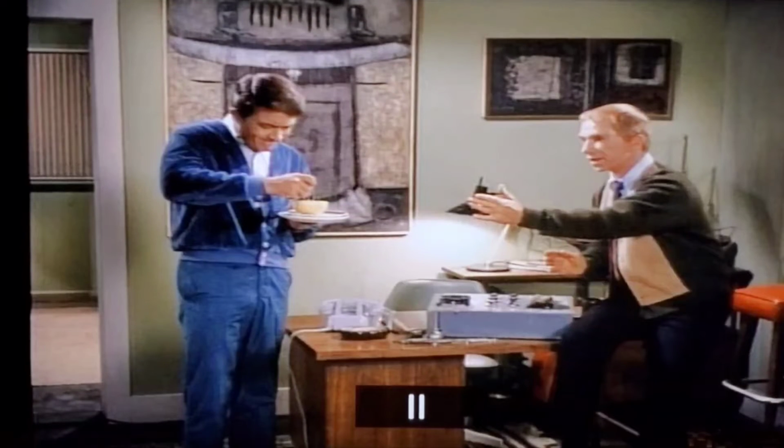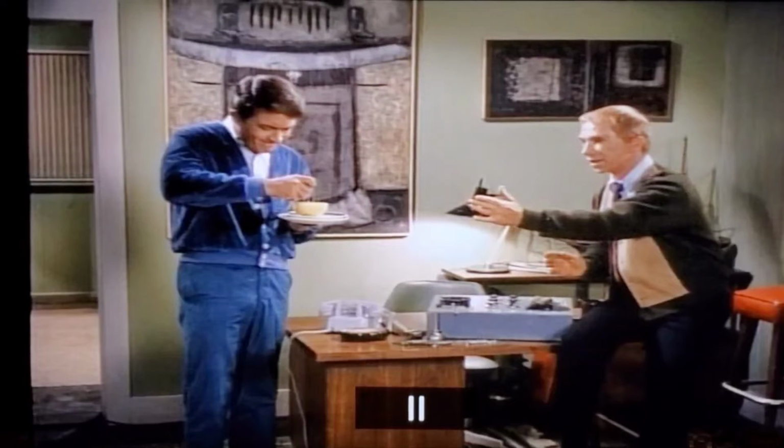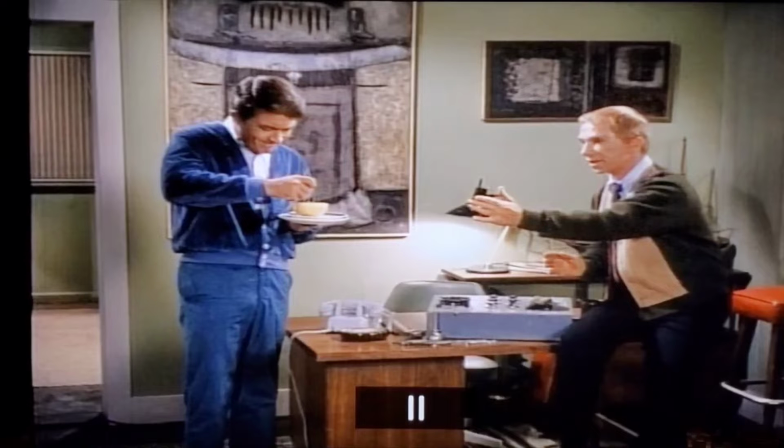Now, the very first episode is called Go West, Young Martian, Part 1. It was actually a two-part story right off the bat. Now, because they moved to MGM Studios, they had to recreate all the sets. It's insane, but they were able to do it. They recreated Uncle Martin and Tim's apartment here and the whole exterior set.